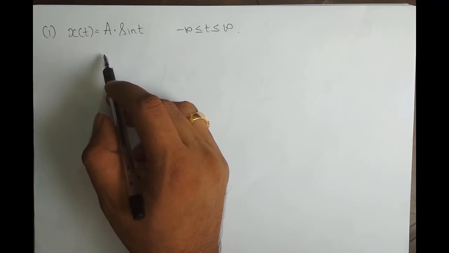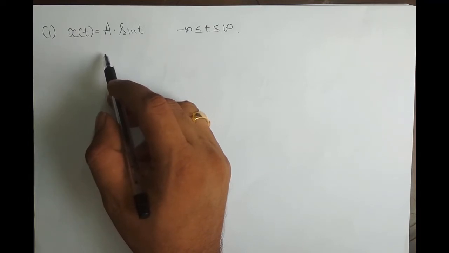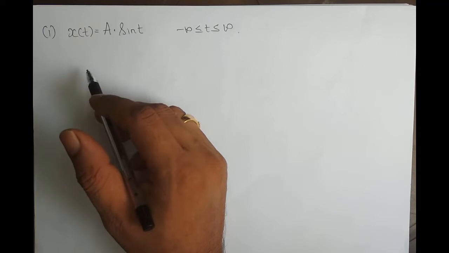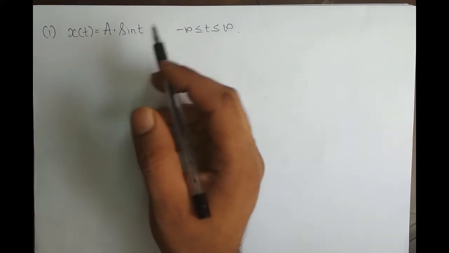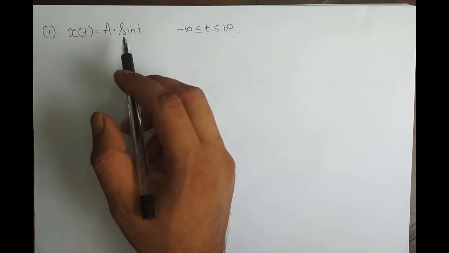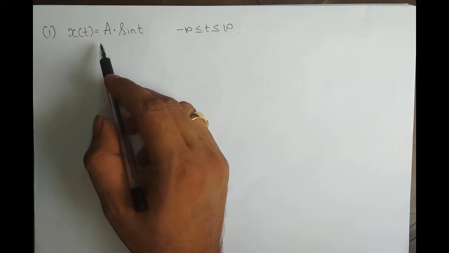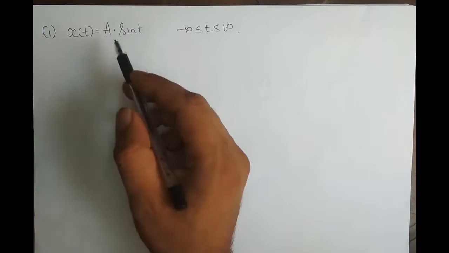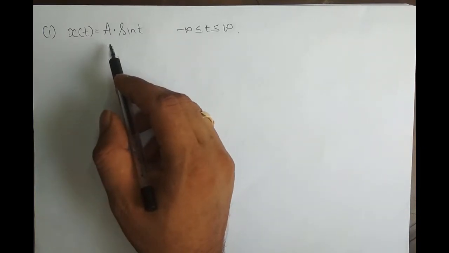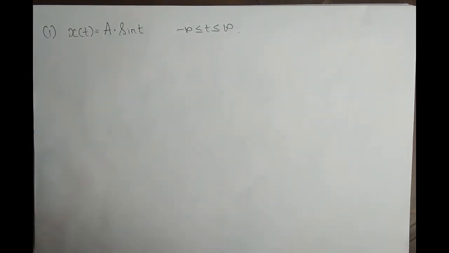Now, while discussing the classification of signal and energy and power signal, I have given you a few notes. In that, one of the points says that if the signal is periodic signal, then it is basically a power signal. If the signal is non-periodic, then the signal is energy signal, right?